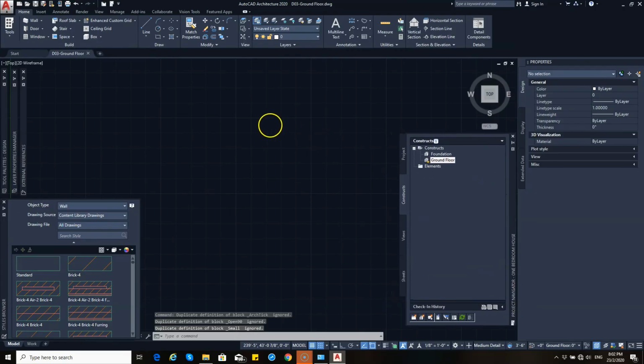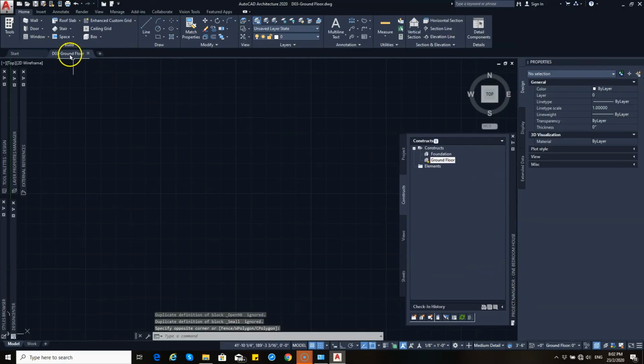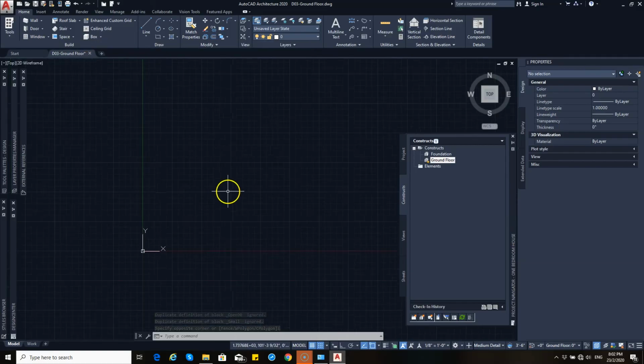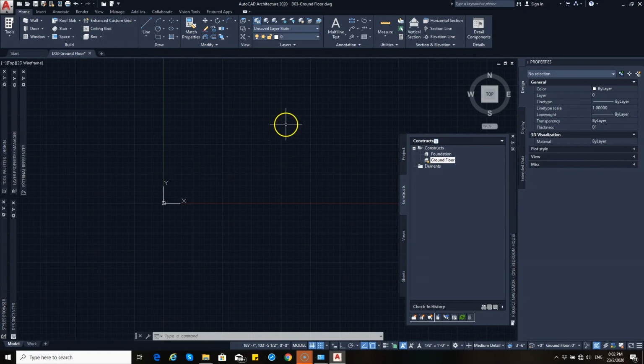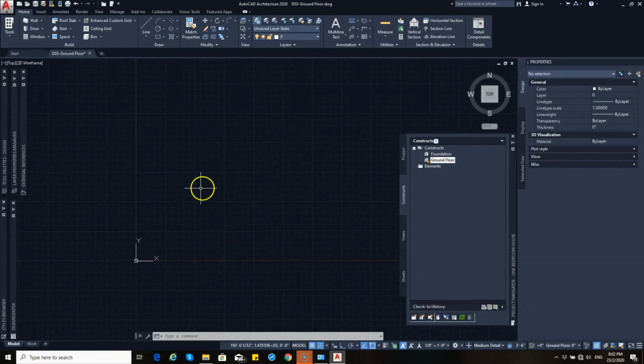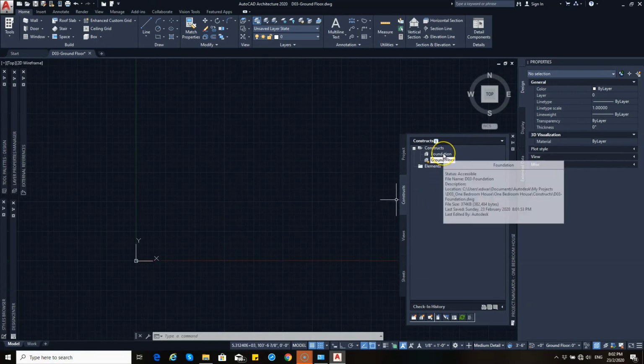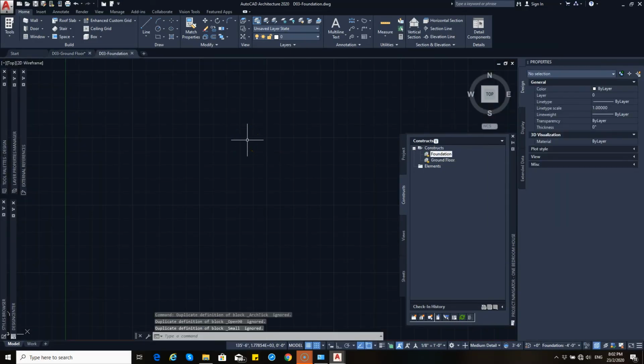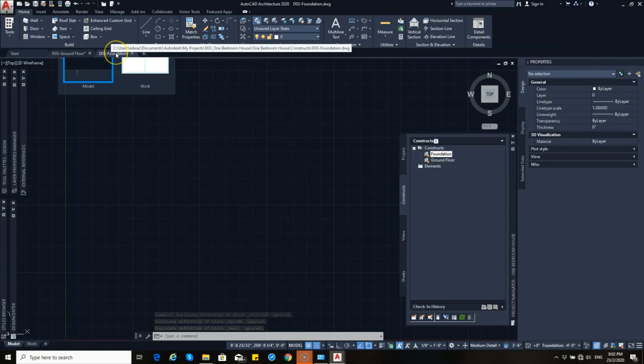What happened is that it opens up the ground floor drawing. So now I can go ahead and draw my ground floor here. If I want to draw the foundation, I would go into foundation and draw it in that drawing. And it's in two separate drawings.